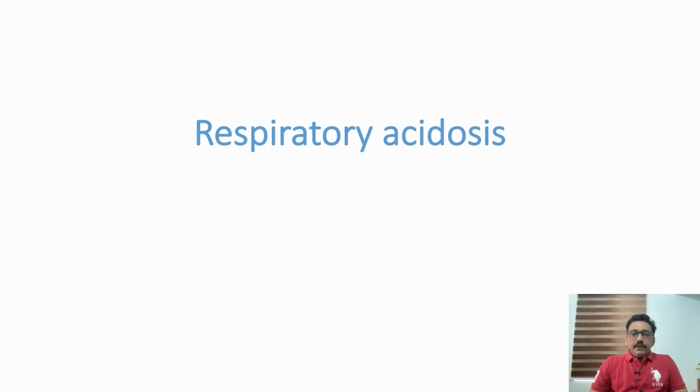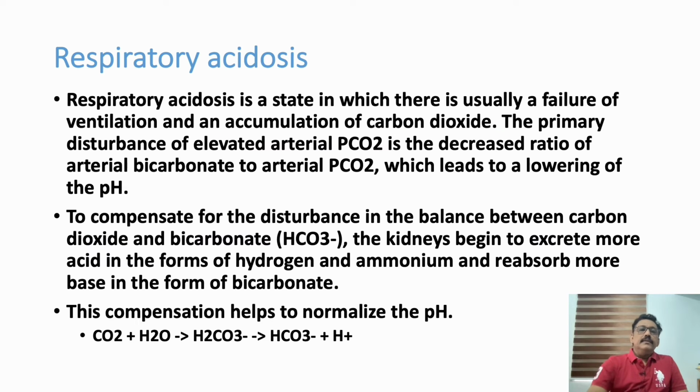As part of ABG analysis, today we are discussing respiratory acidosis, one of the very common conditions in the emergency room. Respiratory acidosis means whenever there is respiratory distress, you can see that initially oxygen levels will come down. That is called hypoxemia. We can call it type 1 respiratory failure.